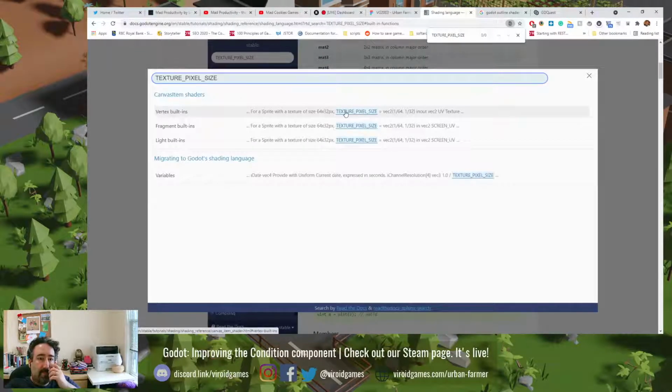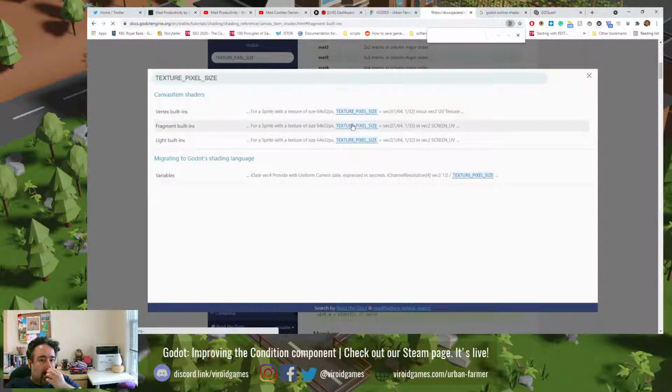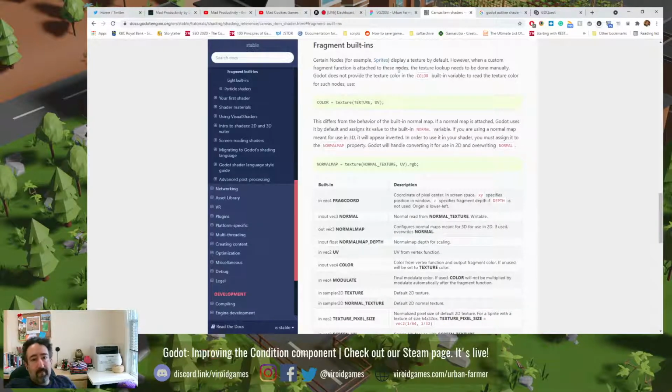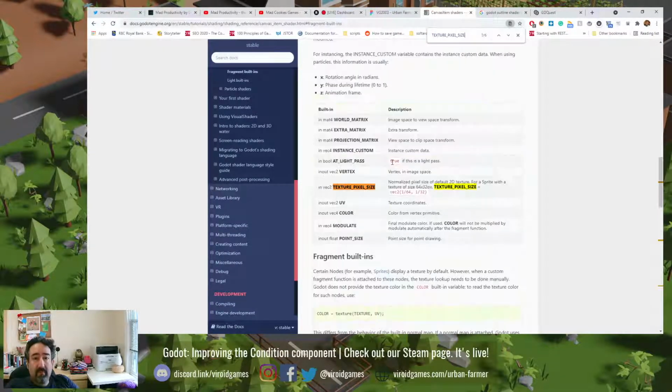Yeah. Say here. Or reading it here. Okay. Normalized pixel size of default 2D text. For a sprite that actually has a texture size of 64 by 32 pixels, this is actually giving you a vector that is 1 over 64, 1 over 32.